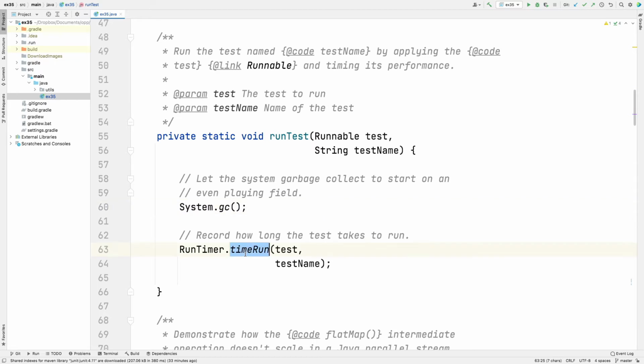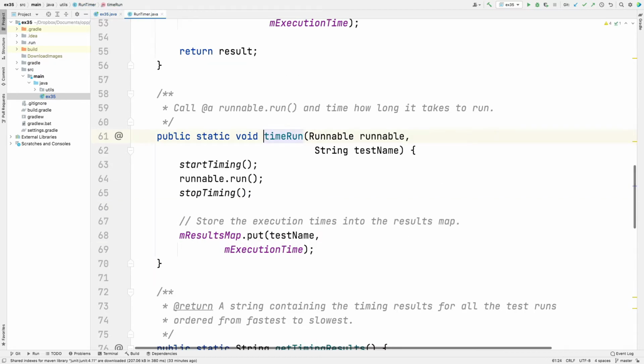And then we use this method called timeRun, which is part of the run timer class. And timeRun, as you can see, starts the timer, runs the run method on the runnable, stops the timer, and then inserts the execution time that's computed by starting and stopping the timer into a result map with a given test name. So that way we can get the results later when we need them, as you'll see in a moment.